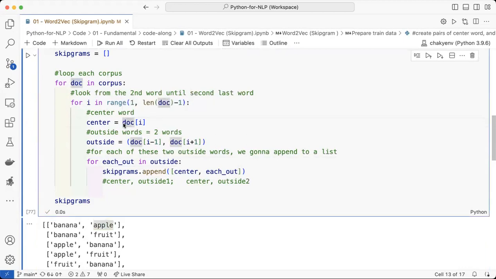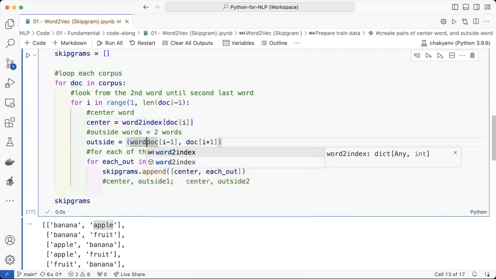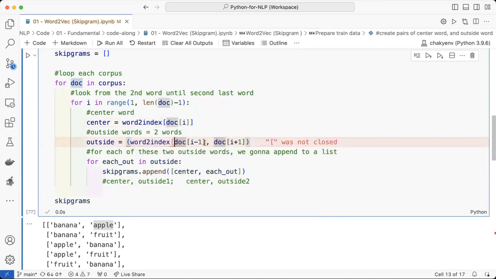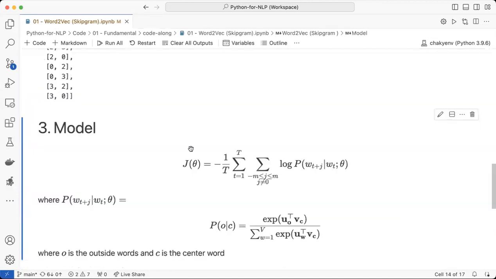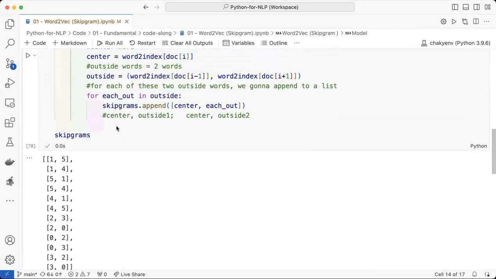So we're gonna put our word2index right here, so this is gonna be nicely converted to integers. All right, so now everything is using our integers.